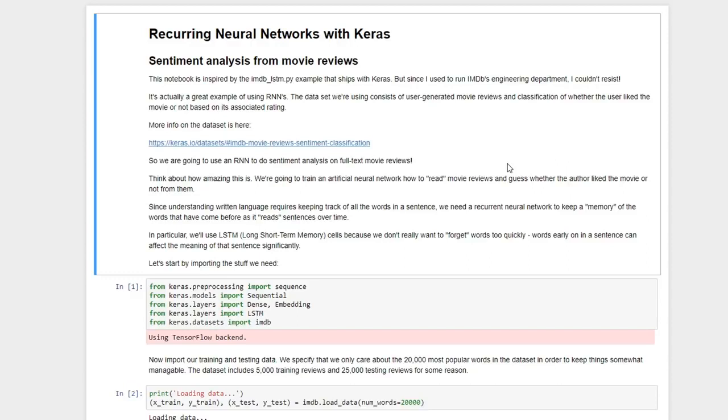Now, mind you, just to give credit where credit is due, this is drawn heavily upon one of the examples that ships with Keras, the IMDb LSTM sample. I've embellished on it a little bit here, but the idea is there. And it does warm my heart, by the way, that they include the IMDb dataset as part of Keras for you to experiment with. So it's bringing back good memories for me.